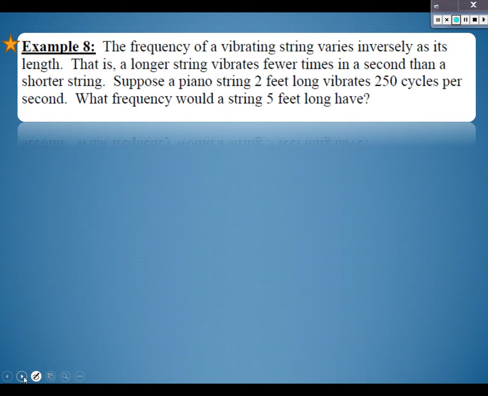You know that long strings, short strings, which ones produce low and which produce high notes? High is long, low is short. Well, no. Think about it, it's the opposite. They vary inversely. Think about where the long strings are on the piano. I know there are other things involved, like the tension on the strings, but if they had the same tension, where are all the long strings on a piano? They're down at the low notes.